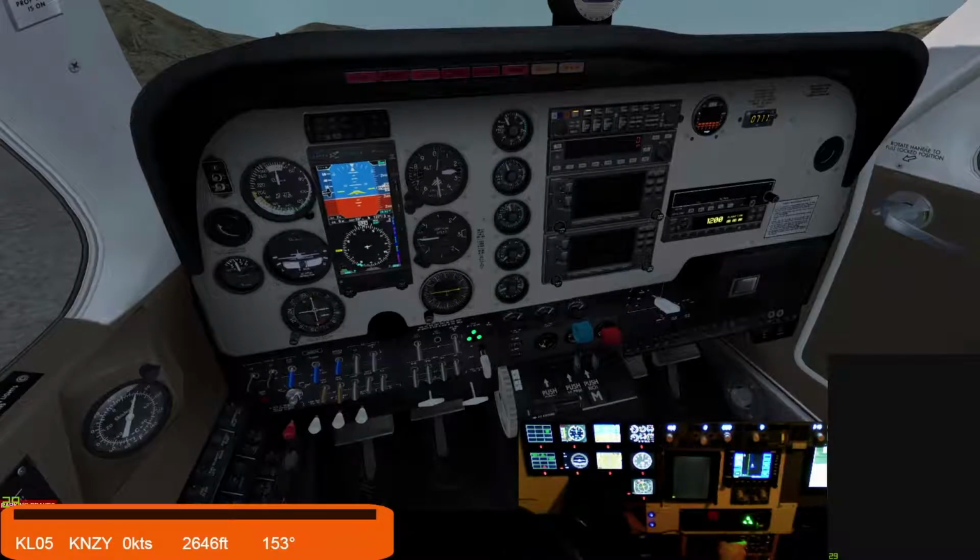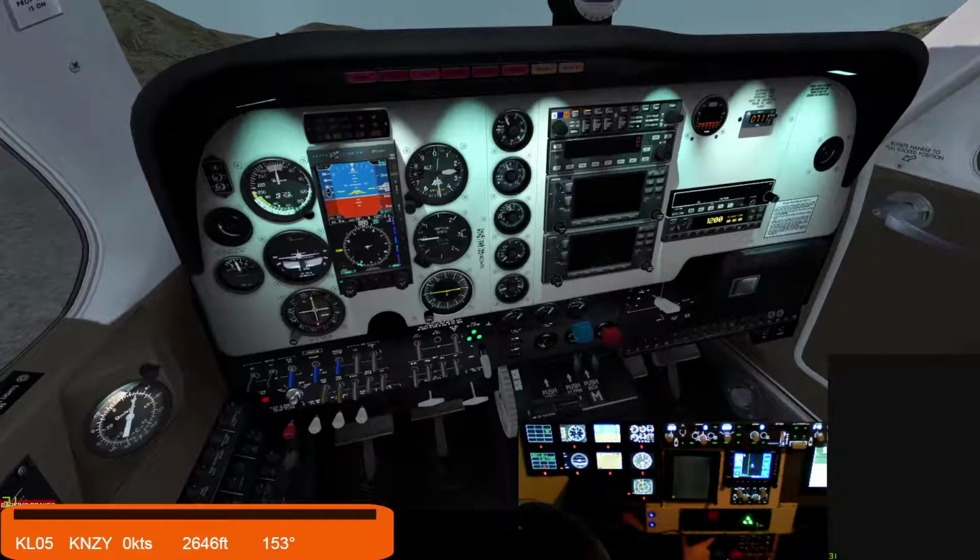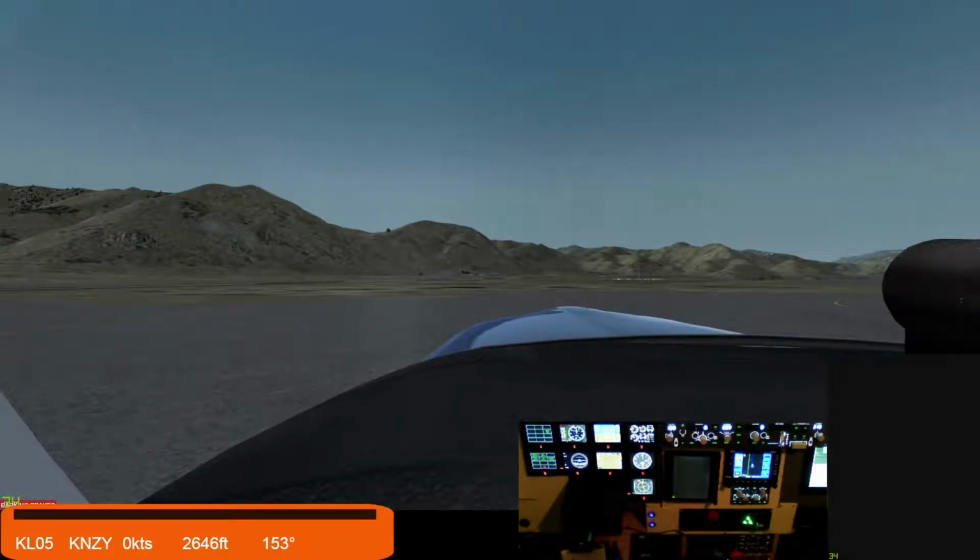IFRs will fire up our pitot heat. Taxi lights, and we'll get the panel lights, and we will get the beacon and the nav lights on. All right, and look out our nose. We'll pitch up trim.